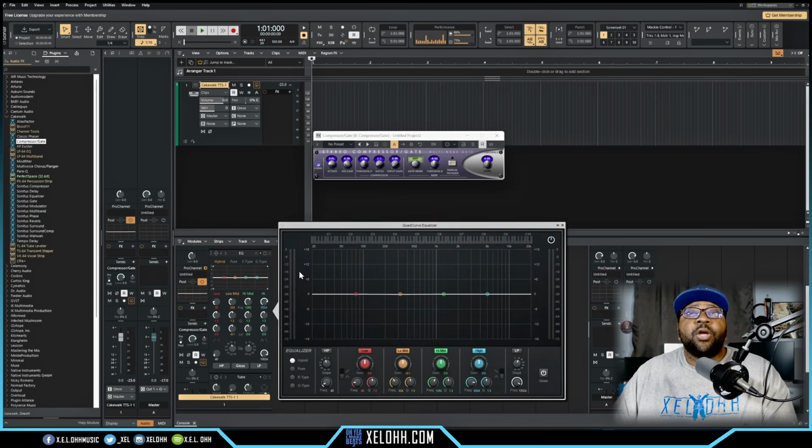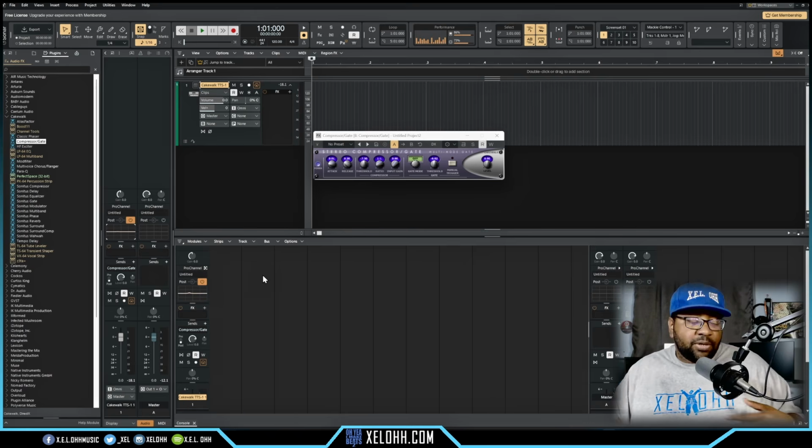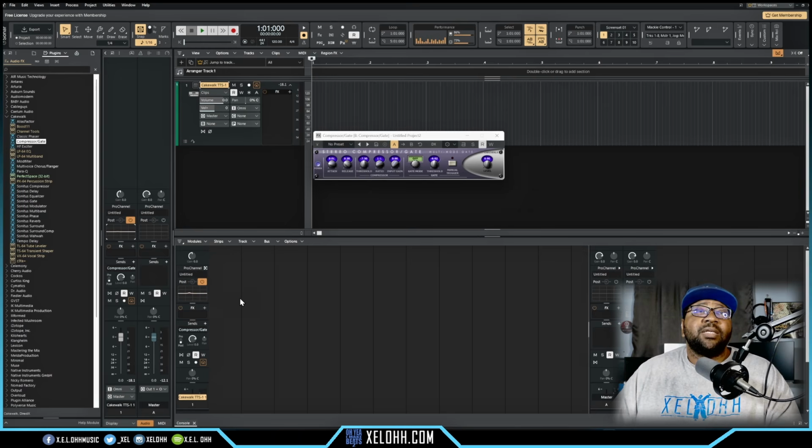So if I double click in here, it'll bring up the big one. And as you see, I have the stuff moving. So all of them should be moving. All of these should be moving together from what I know. But that doesn't seem to be the case. And now I took the big one away, and now the little one is not playing it either. So these are the kind of things you run into when you're doing different things inside of Sonar. You'll see little glitches, little things that happen. Definitely try to report them. See if they can actually get it fixed for the next update that actually comes out.